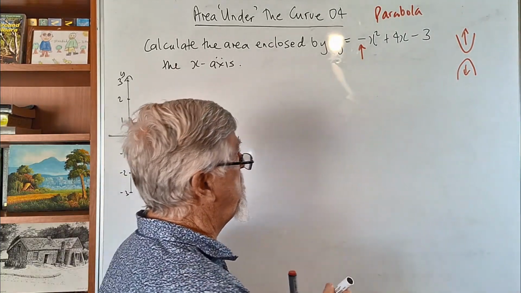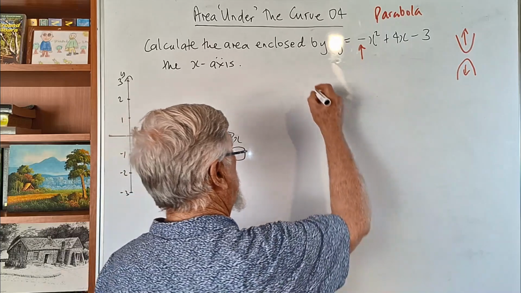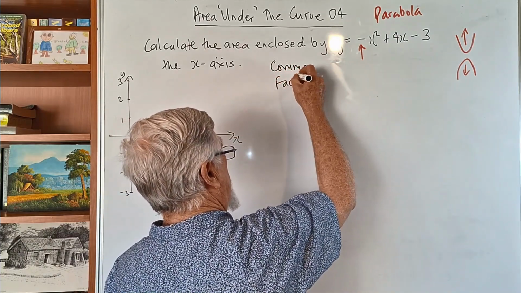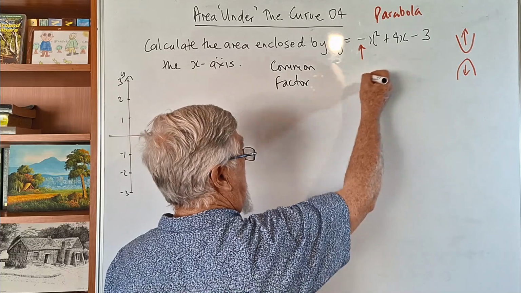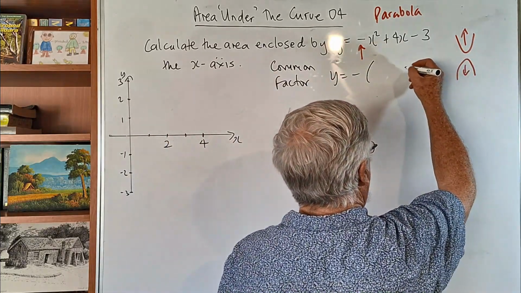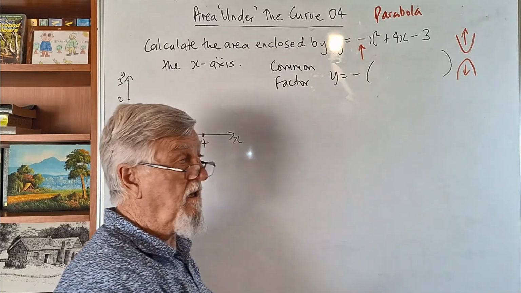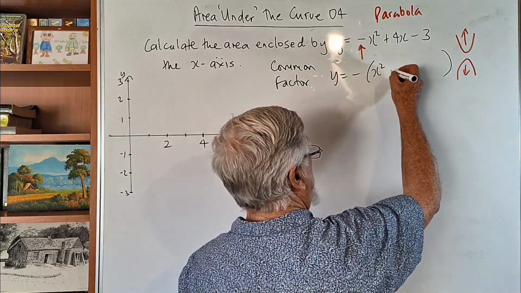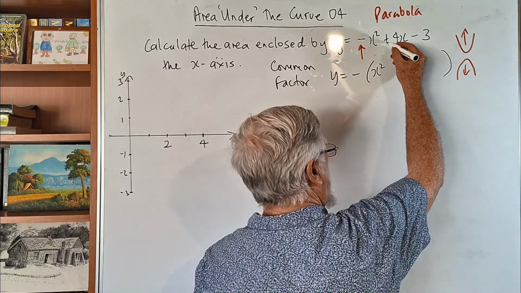So let's have a look at factorisation. I don't want to go too far. I'm going to presume most people know what they're doing. First thing we're talking about is common factor. Now the common factor for all these is we have a negative, and most people have to get that negative out of the way before they can figure out how to do the question. If that negative's gone to the outside, we're left with a positive.